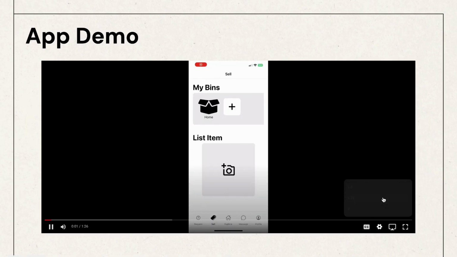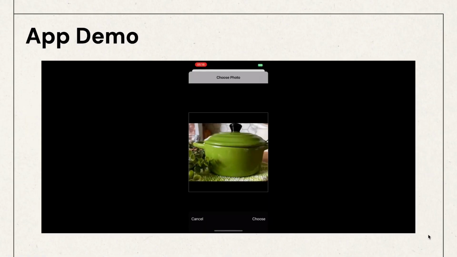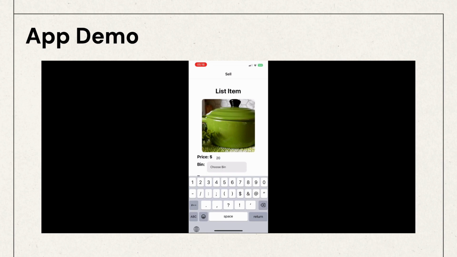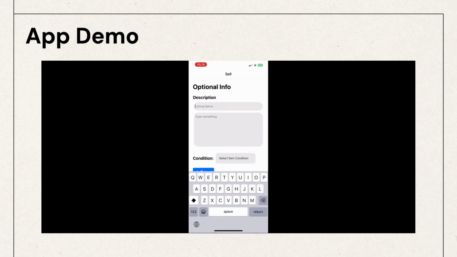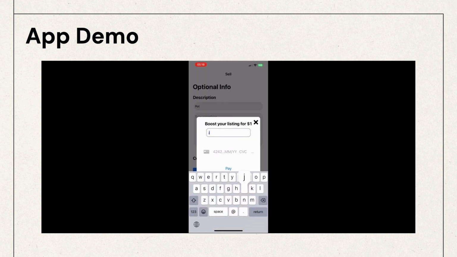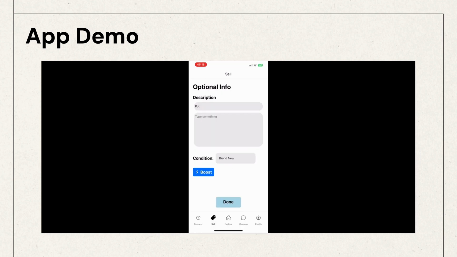Jane is a graduating college student who wants to sell her kitchenware quickly so she can pack lightly for her post-grad move. She likes to sell on Thrifty since Thrifty can quickly generate the tags for her listing, so all she has to do is create her listing and add a price, name, and condition. Since boosting her listing is only $1, she decides to try it to improve her chances of selling her items quickly. She enters her email and credit card information. She's able to pay and get her listing boosted for $1.